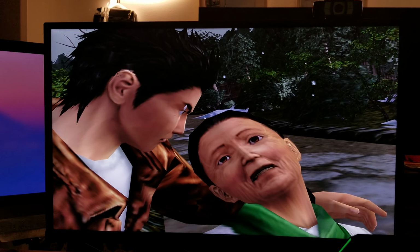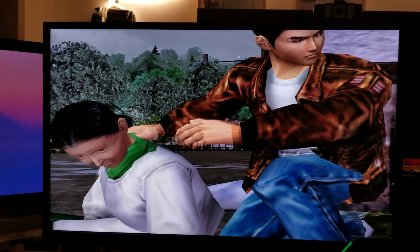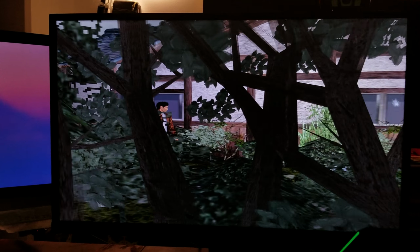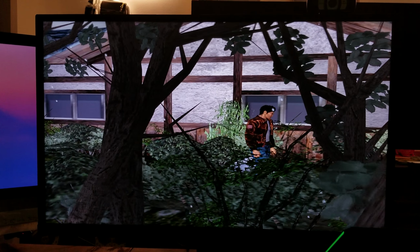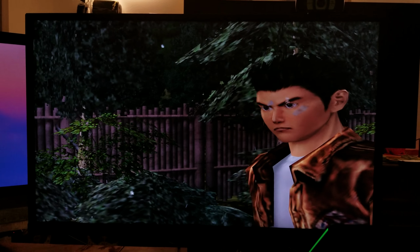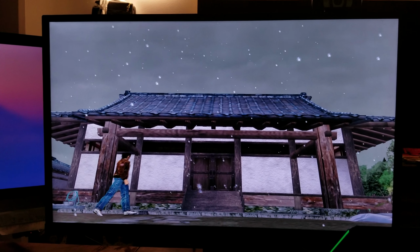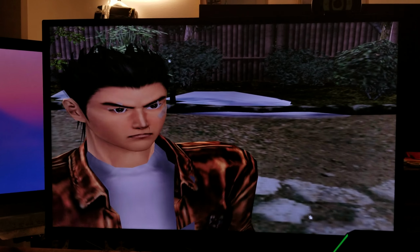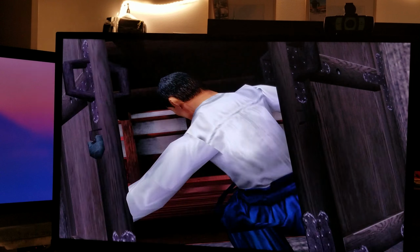Obviously, the remastered version will have better graphics, HDR, on top of that 4K resolution. So, of course, the remastered version is the version you want to go with. But this is still pretty good if you want to do it this way and enjoy all of your Dreamcast games. I think Redream is the mecca of Dreamcast games. If you're somebody who loves Dreamcast games and you have the nostalgia for them, I would say Redream is the one to look forward to.